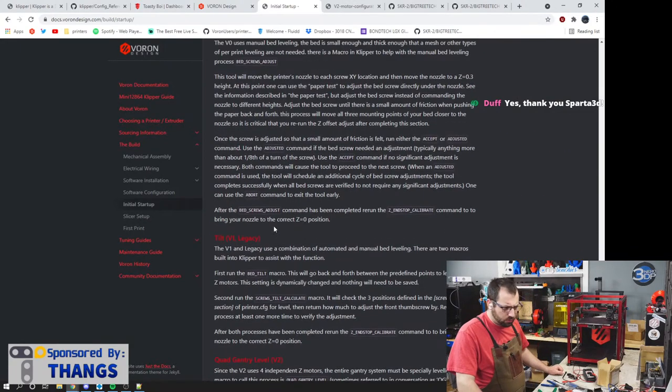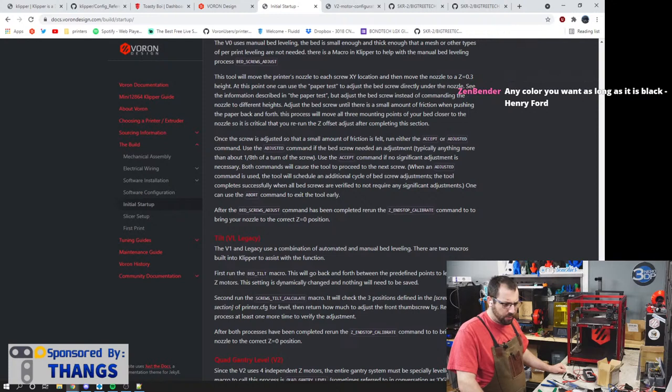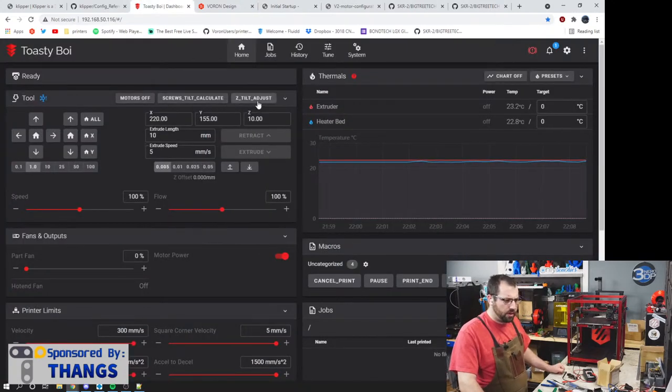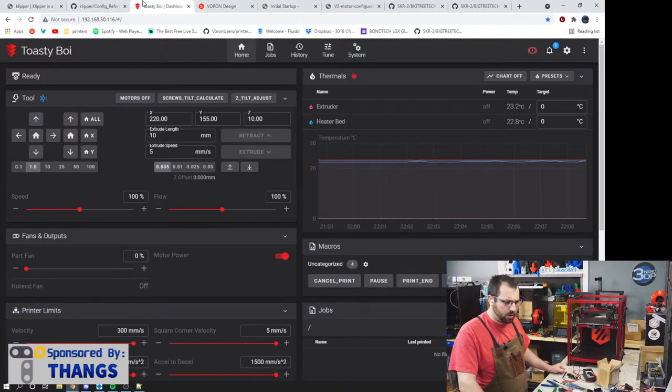So, tilt. There are two macros built into Klipper to assist with this function. The first, run the bed tilt macro. This will go back and forth between the predefined points to level the two Z motors. This setting is dynamically changed and nothing will need to be saved. Second, run the screw tilt calculate macro. It will check three positions defined in screw tilt adjust, then return how much to adjust the front thumb screw. There we go. So, I did Z tilt adjust, and now we need to do screw tilt calculate.